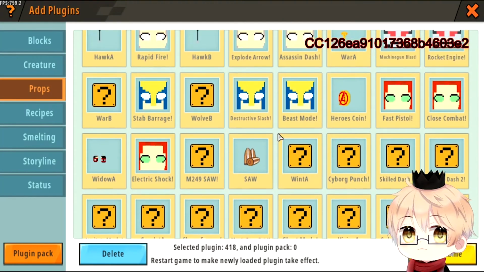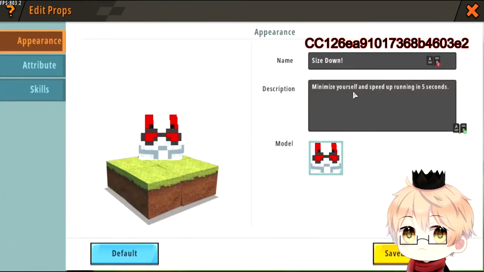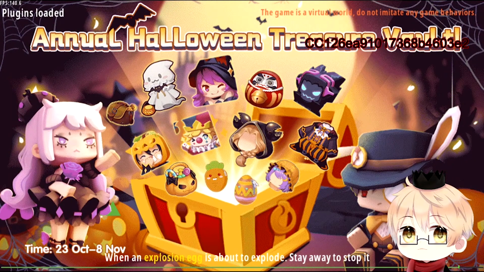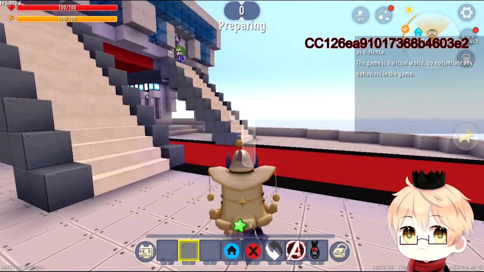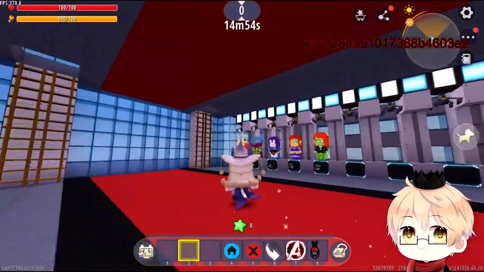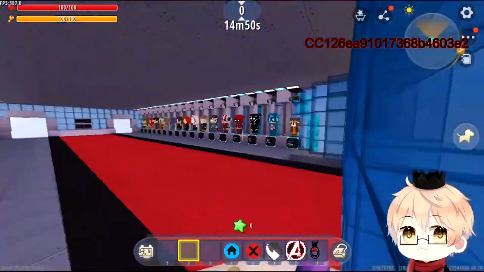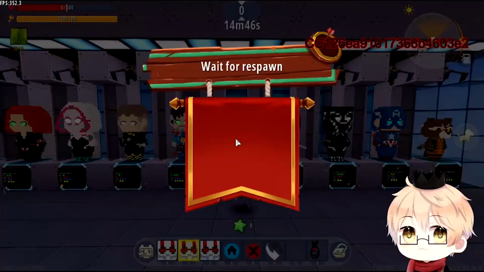All right, so the big and small custom effect is on Ant-Man, the size down effect. I will show you how small you can become in Mini World if you haven't tested it out. You can become really, really small, to the point that you will be invincible because nothing can hit you anymore. So in order to do that, I need to become Ant-Man. Where is he? Alright, there is Ant-Man.